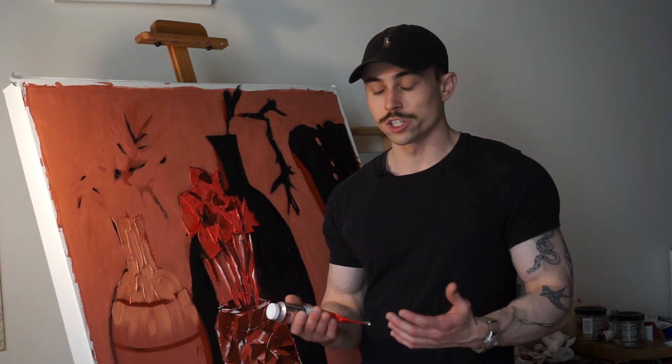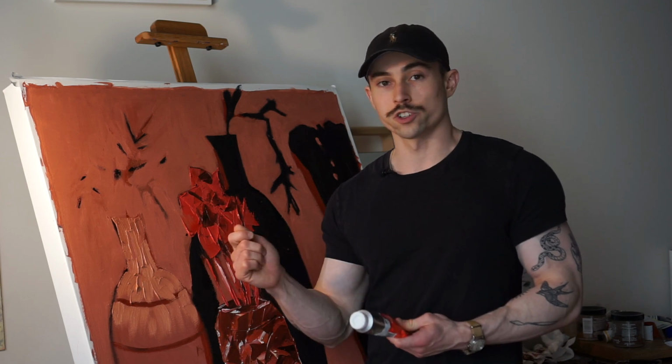Maybe you are thinning out your paint a lot and you're not using quite as much as a really highly textured style. It helps to understand a couple things about color before you begin constructing your selection of paints, also known as your palette. And the main thing that I would impart to you is that you generally want to stick to the principle of a limited palette. A limited palette can be constructed in a couple different ways.